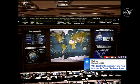Typically, for many years, the Soyuz took about 2 days to arrive at the International Space Station, and if they have any issues with any of their burns or their engine firings on the way to the space station today, they would default into what is a 34-orbit rendezvous, which takes about 2 days to get there. So it really just comes down to understanding the capabilities of the spacecraft, and once you get that, you can try to narrow down.